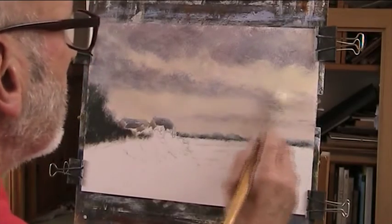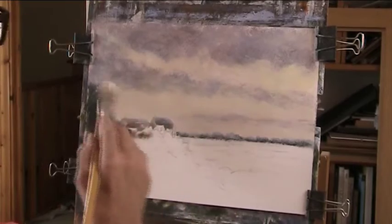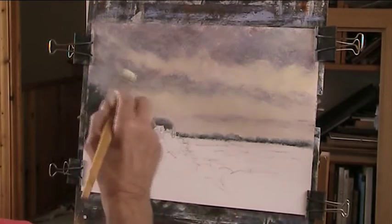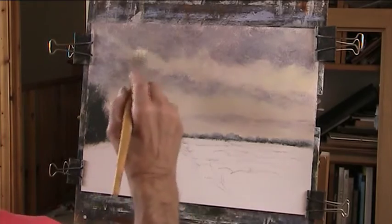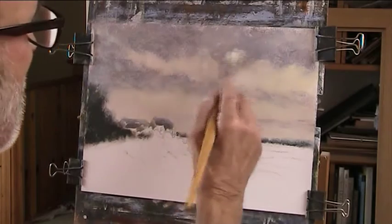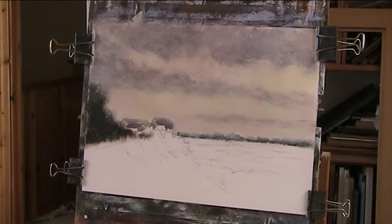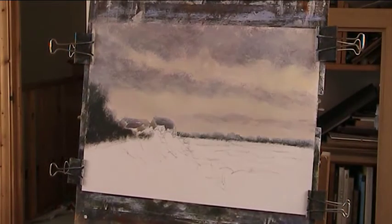Lovely warm light. I'm just trying to soften everything now, just with this glaze or gentle scumble with a bit of paint on the brush. Okay, well that is fairly accurate. I'll show you what I've done. Can you see that? That's there, and that's what I've done.